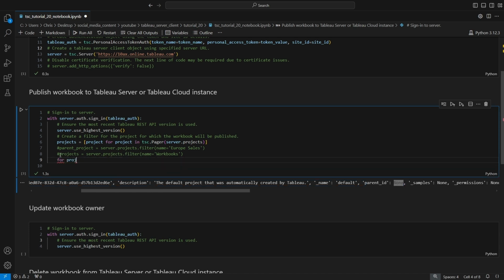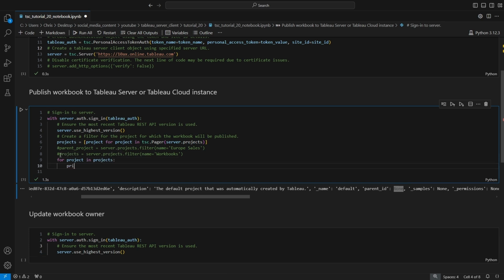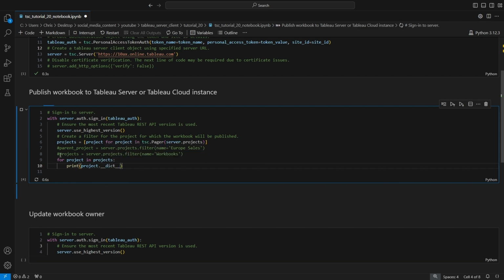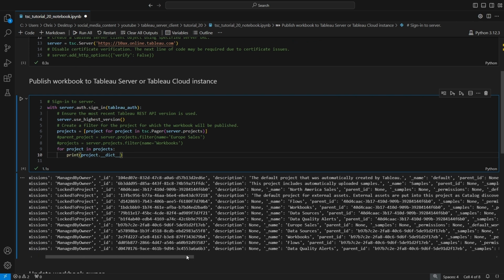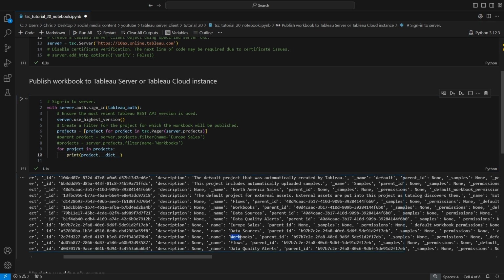For project in projects, print project._dict. Okay, so these are our projects, and we're looking for a workbooks project, right? So we have a workbooks project here, and it has a parent ID value that's maintained for it.